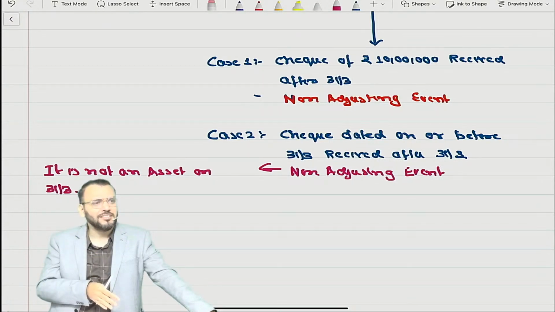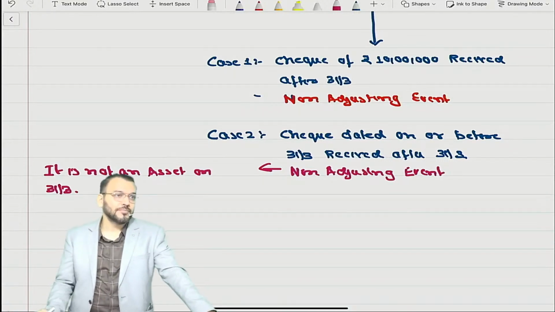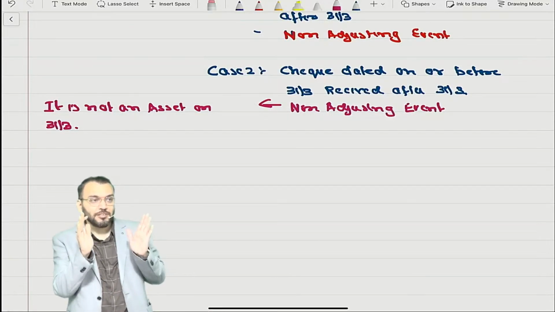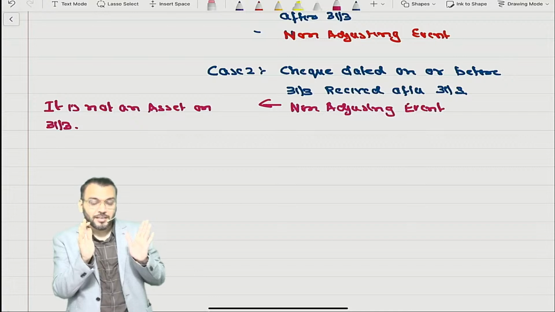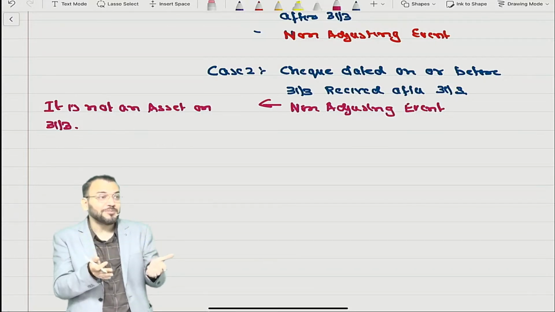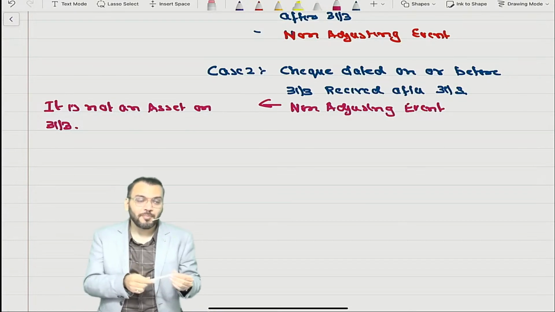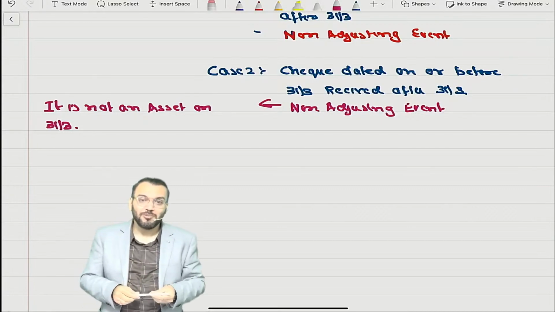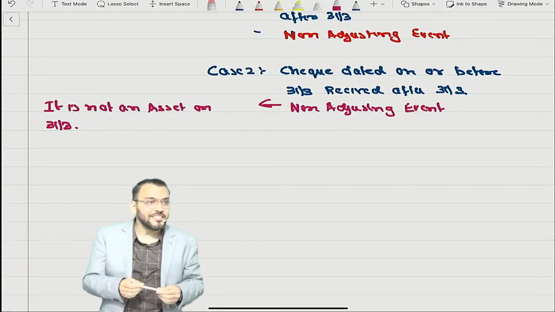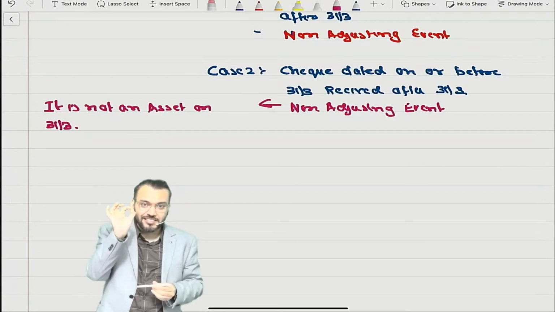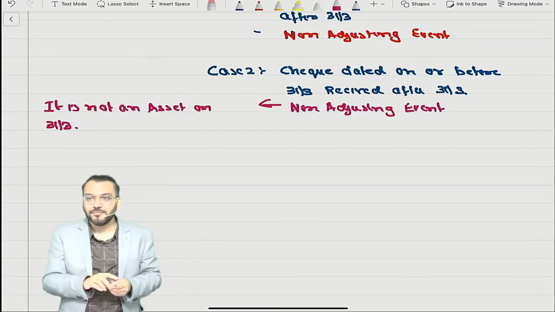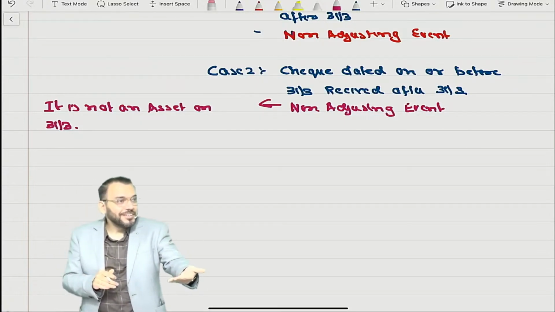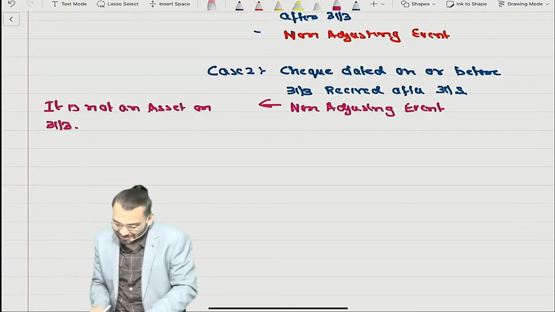We'll do that. I don't know whether you have done it or not, but I know you don't know the meaning of asset. Just try to understand, you are at CA Final level and you don't know the meaning of asset. Before becoming CA, I am in your life, am I right or not? After becoming CA, if you don't know the meaning of asset, this is a sin. Say it, is this a sin or not? Sin means a scene. As a chartered accountant, it will be a scene. So before becoming CA, I came in your life. Come on, say it.